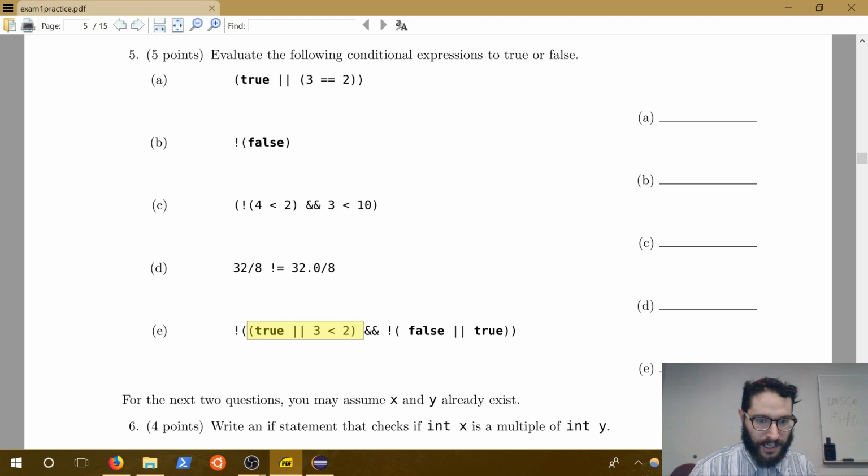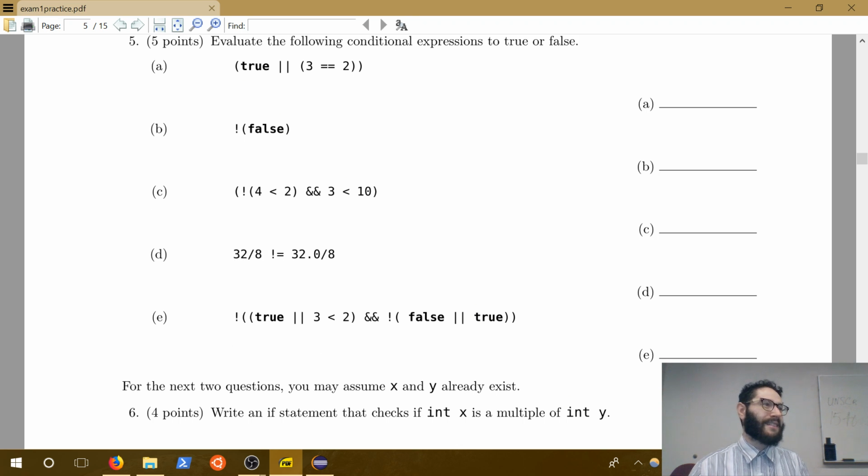So this parenthesis over here says true or something that resolves to false. So that side is true. This side is not true or false or true. So this resolves to true. But then it's a false over here, right? So it's a true inside, but then the not flips it to a false. So we've got true over here compared with an and to false, which means that the entire thing is false, except that we've got a not on the outside now, which flips everything to true.